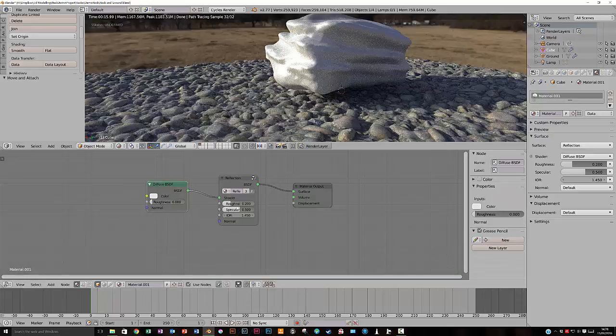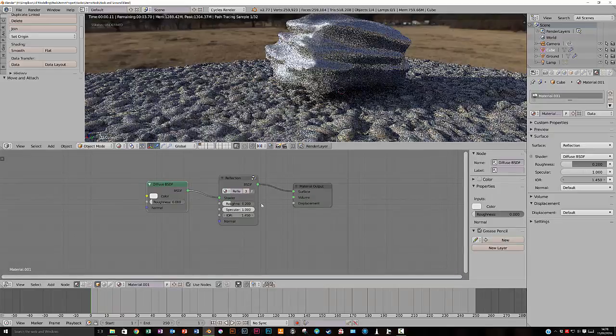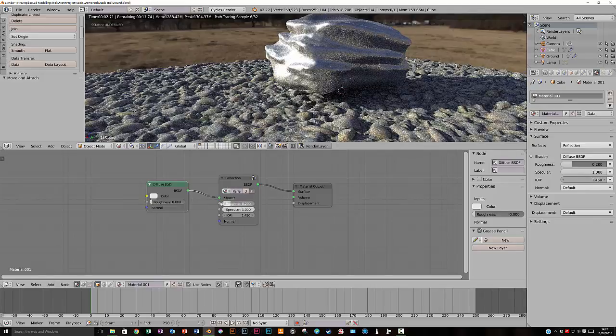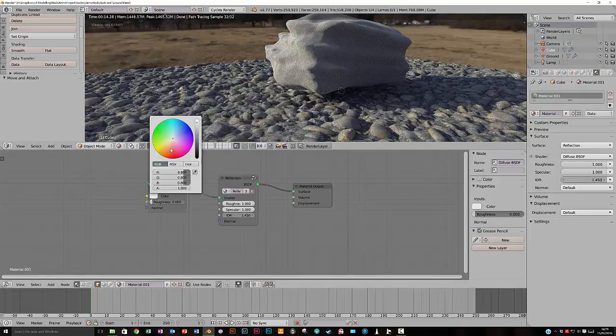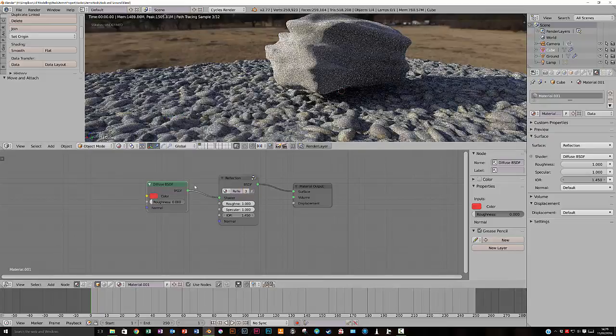So I've got this, and I can mess around with the specular. If we turn specular all the way up and roughness all the way down, we basically end up with a chrome material. If we take the roughness up, still this colour, because specular's there, still it's highly reflective of what is around it, but it's rougher. So it's still not taking really much account of this colour. If you notice I've changed the colour to red, it's hardly changed that at all.